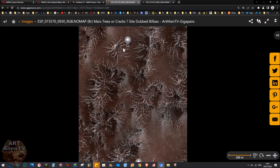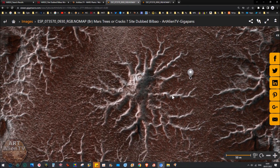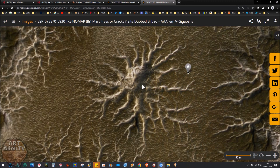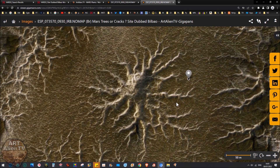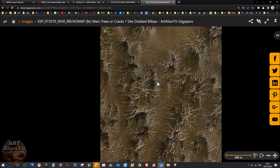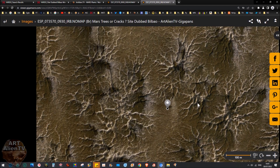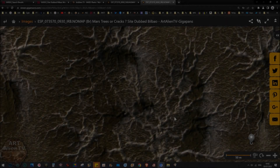I've got these two lined up with some things marked in the image for you to compare. Starting with the top one — this is astonishing. The RGB version is very red but the IRB version is much more natural-looking and closer to the real color. You can see what looks like a giant plant on the ground with branches coming out from the central area. This is one of the smaller ones. Going down to the next one, there's a whole bunch of them together averaging about 200 meters across.